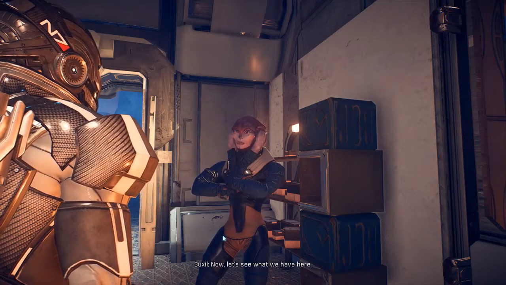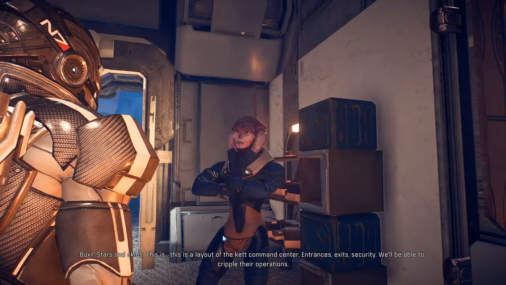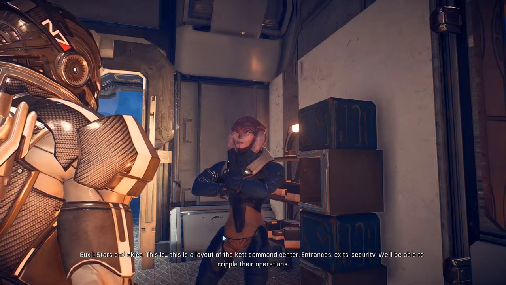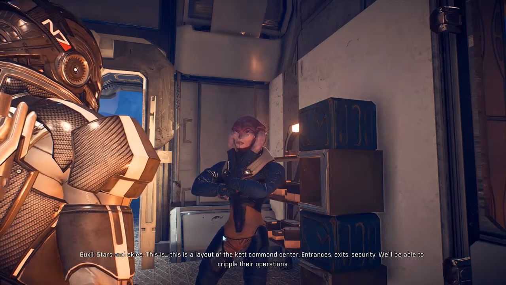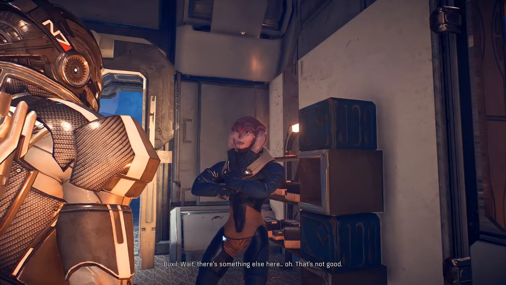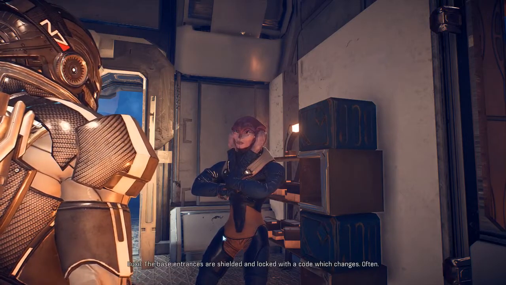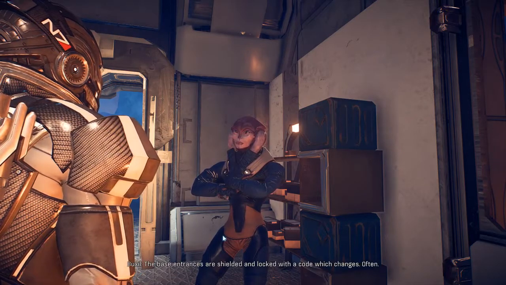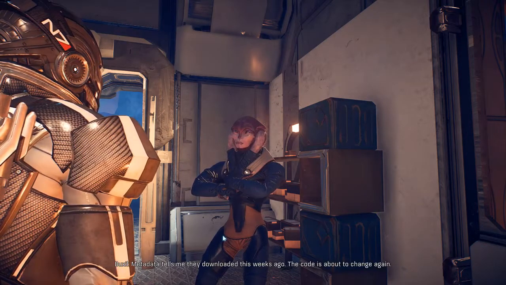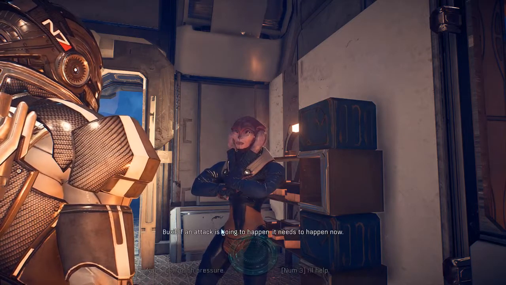Now, let's see what we have here. Stars and skies. This is a layout of the Ket Command Center. Entrances, exits, security. We'll be able to cripple their operations. Wait. There's something else here. Oh, that's not good. What? The base entrances are shielded and locked with a code which changes often. Metadata tells me they downloaded this weeks ago. The code is about to change again. If an attack is going to happen, it needs to happen now.